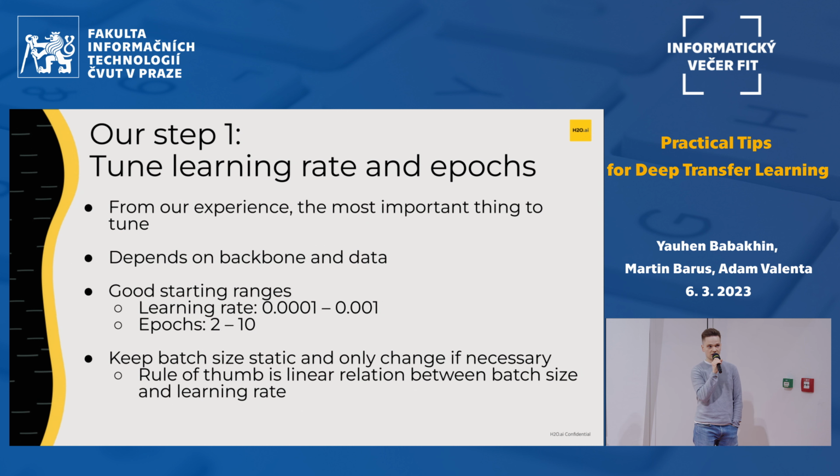It means that usually, if you're trying to tune learning rate, it is also better to tune it together with epochs. If you're, for example, using a smaller learning rate, then maybe you need to train for a longer time. Or on the other hand, if you're using a very large learning rate, then maybe you need only a couple of epochs. And a good range of epochs for this fine-tuning is about 2 to 10. You don't have to train for 50 or 100 epochs, because we're already starting with pre-trained models. They were already pre-trained on a large dataset like ImageNet, for example. That is why having 2 to 10 epochs is enough to achieve good results.